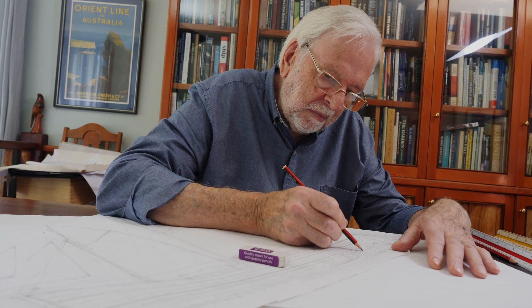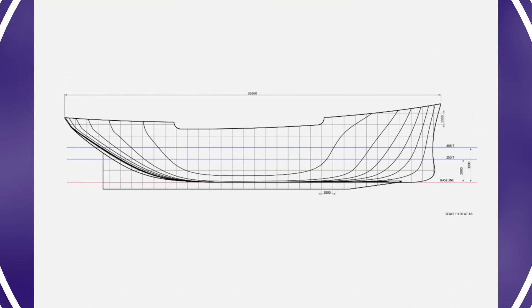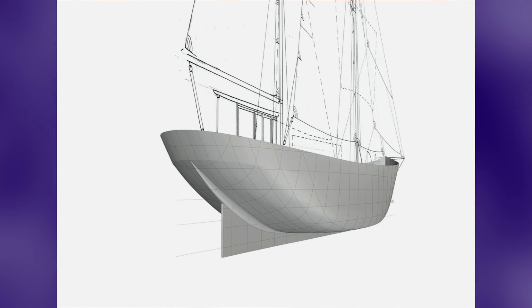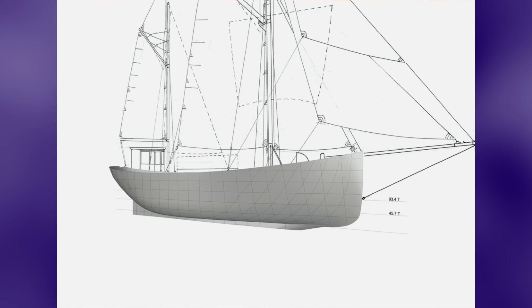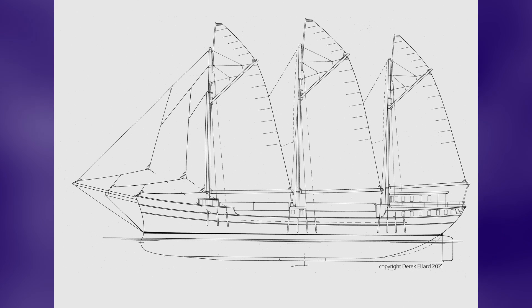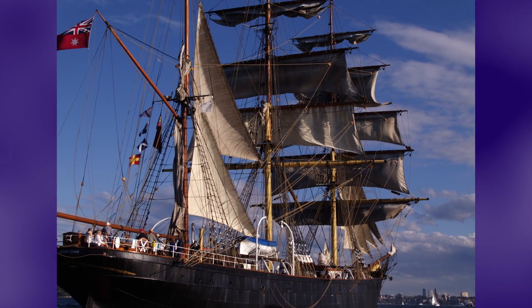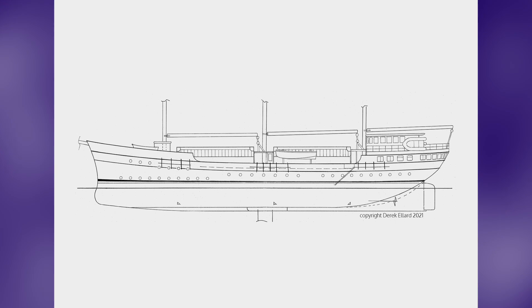For the last four years Derek has turned his skills into designing sailing ships that are solar-assisted and developed around container and pallet systems. The hulls are super efficient, the rig is a modern gaff ketch, and the motors are electric. The batteries are charged by solar and propeller regeneration. These ships look remarkably like the Clippers of old. His C180 schooner is the same size as the James Craig, but she carries 36 containers, 12 passengers, and the perfect bowsprit for selfies.